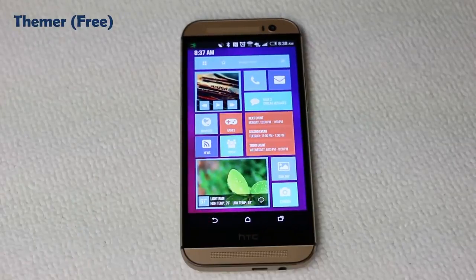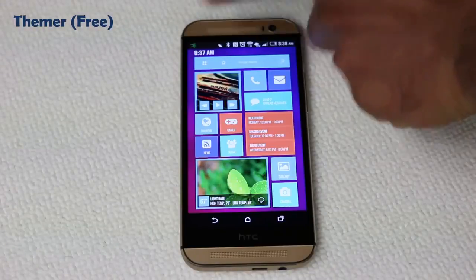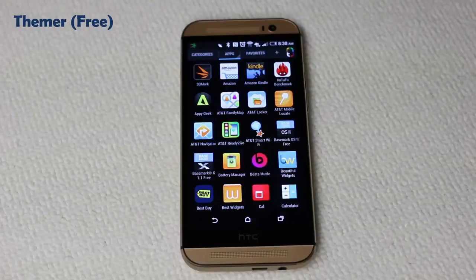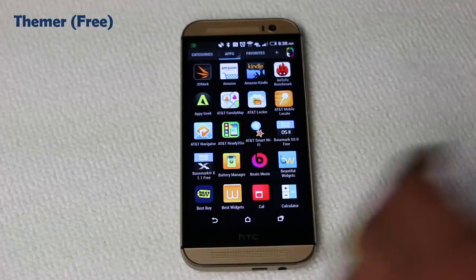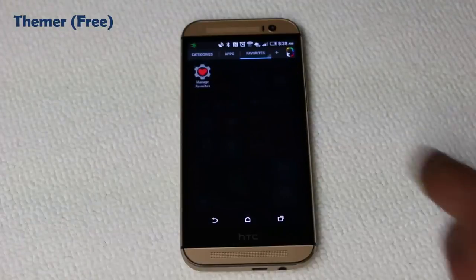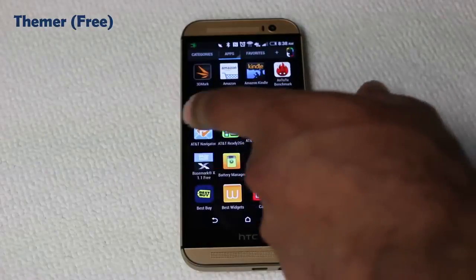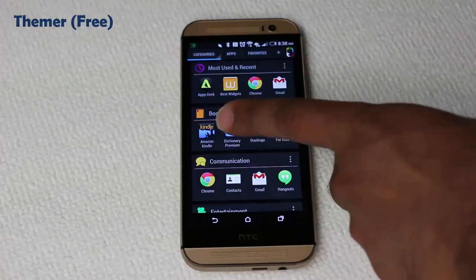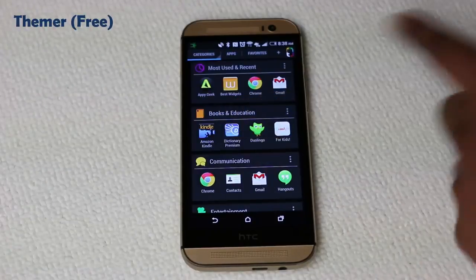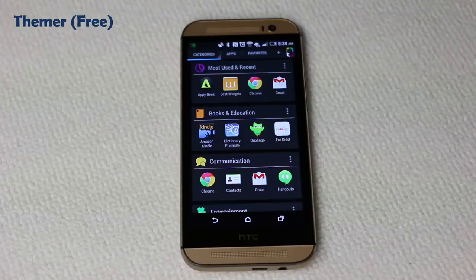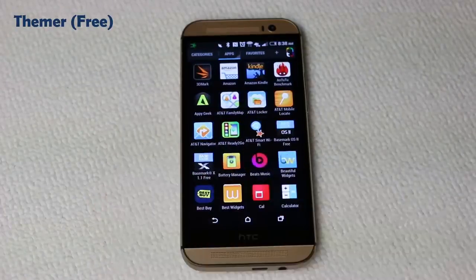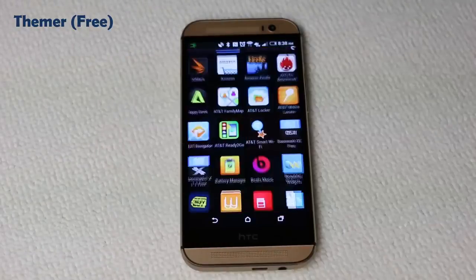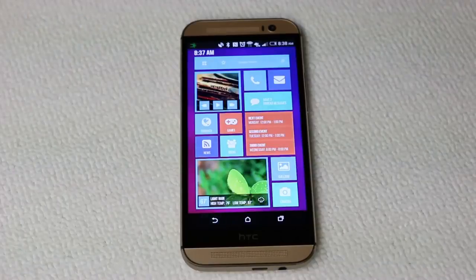Alrighty. Oh, and just one more thing with the themer. Themer comes with its own app drawer, which looks normally like that icon on the top here. If you tap it, it's a customized app drawer that is going to be available with all the different themes you download. So you get your apps, you get your favorite apps, and you can add more if you want by pressing this plus sign. And you also have smart categories that automatically categorize your apps based on what it thinks they do. So I have a books and education here, so you see the Kindle is in there, the dictionary is in there, and a couple other relevant applications went right under the books and education category. But your apps are right here, okay? And all you do is you tap that apps icon, and that comes with every theme. You just have to look for it.